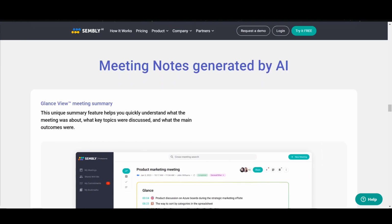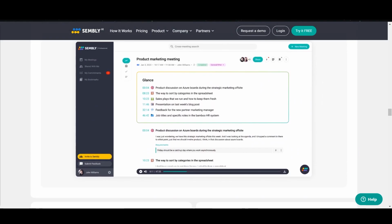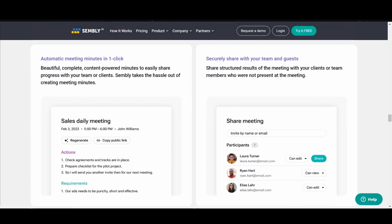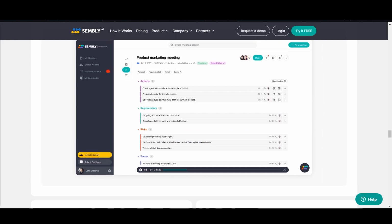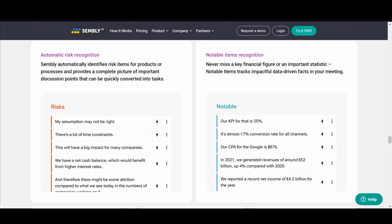Even if you can't attend a meeting, Assembly has you covered. Send Assembly as a representative and review meeting notes later. Automate follow-up with customizable meeting minute templates. Assembly integrates with popular platforms like Zoom, Google Meet, and Microsoft Teams, automatically attending and recording meetings. Experience Assembly, an AI assistant that can answer questions and generate professional email responses based on meeting discussions. Assembly AI revolutionizes meeting productivity, making notes, organization, and collaboration seamless and efficient.